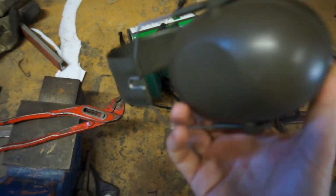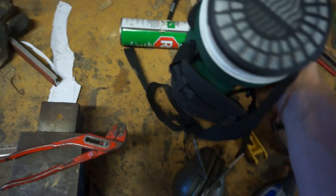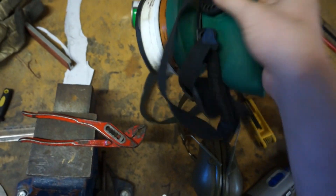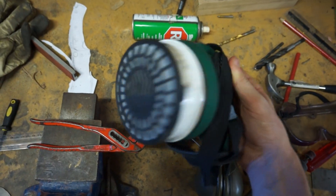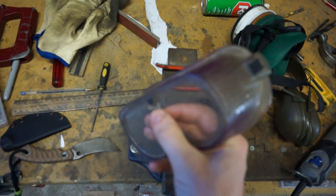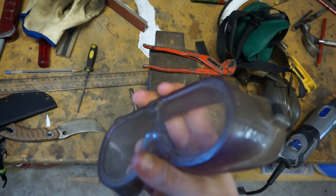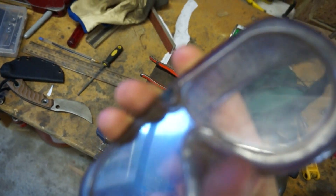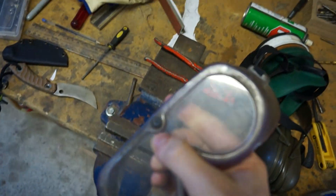Vice, safety equipment. I've got my earmuffs, respirator - actually really important, I don't fancy dying of some horrible lung disease. And this pair of safety glasses. Now, if you're buying safety glasses, make sure there's a crack in the middle of them - that's the most quality safety glasses. If there's a big crack in the middle, and if you don't have a crack, just stamp on them a little bit. It obstructs your view. It's great.